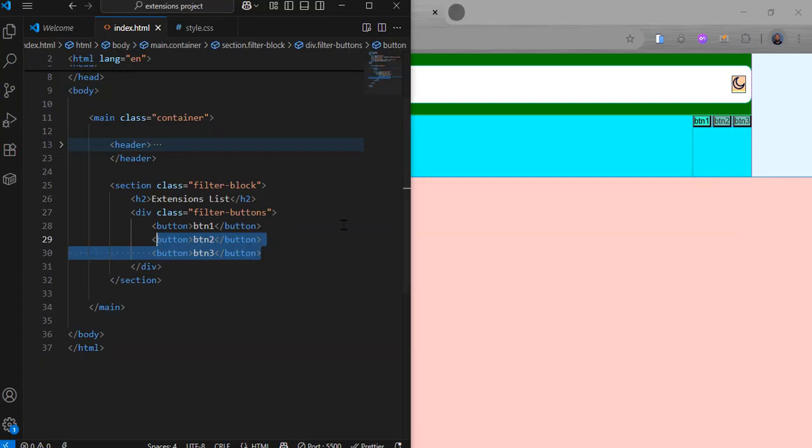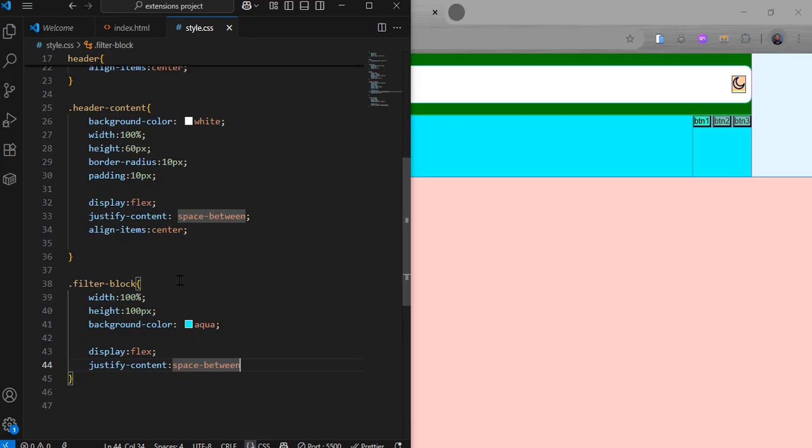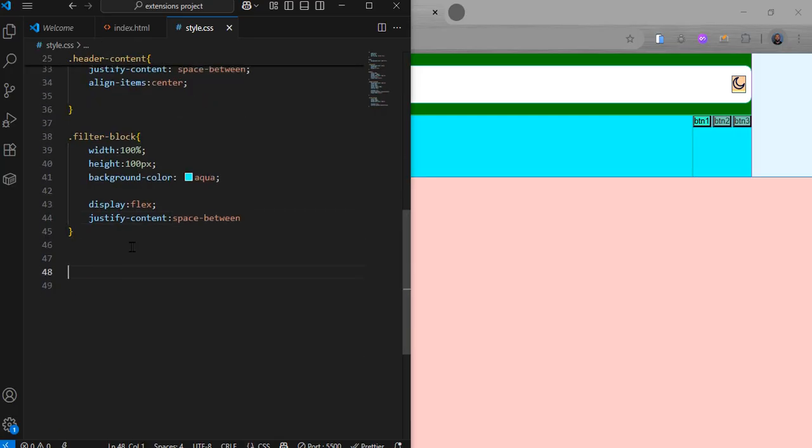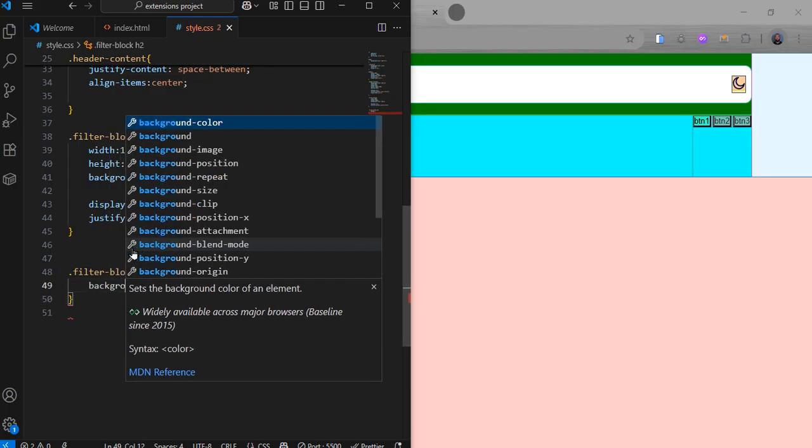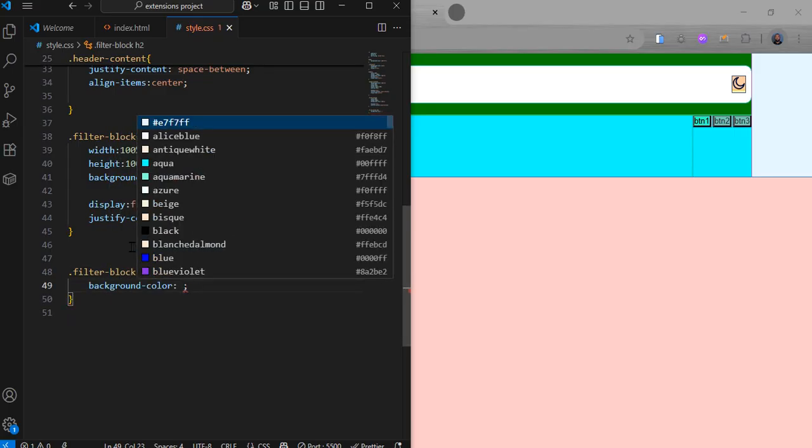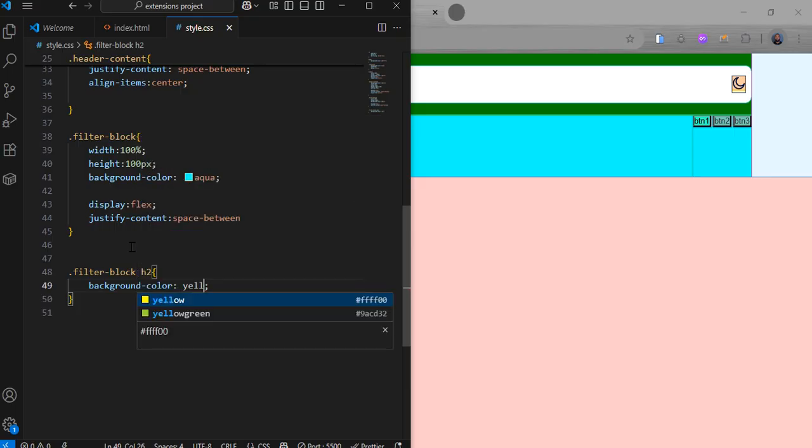Okay, so just to make this clearer, let us target the H2 element inside of our filter block. So to do that, we call on the filter block, and inside our filter block, we want to target the H2 element. And we're going to give this a background color of yellow.